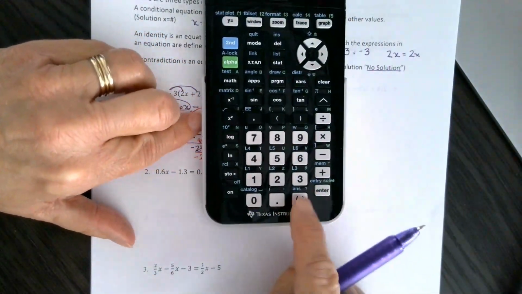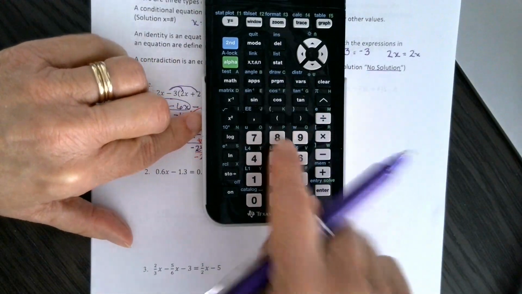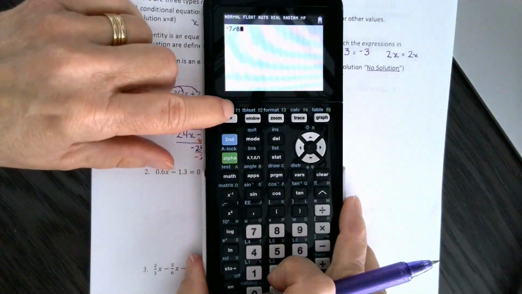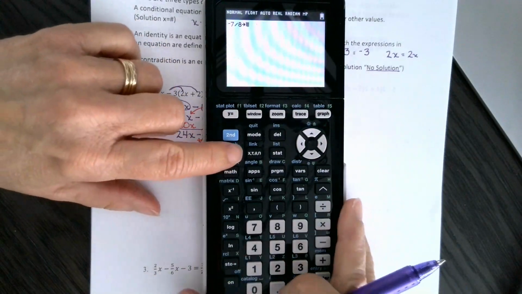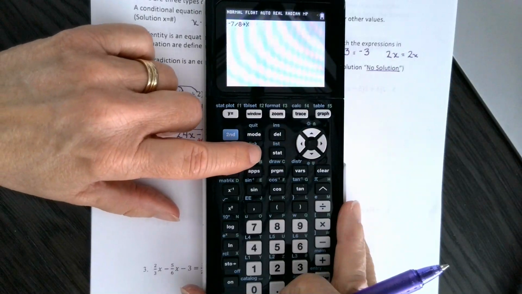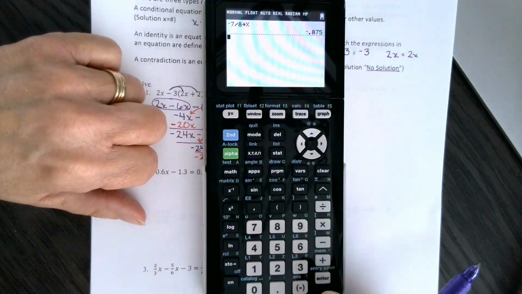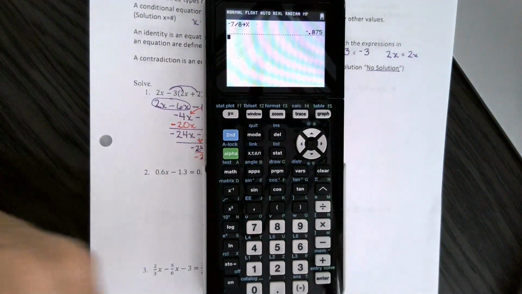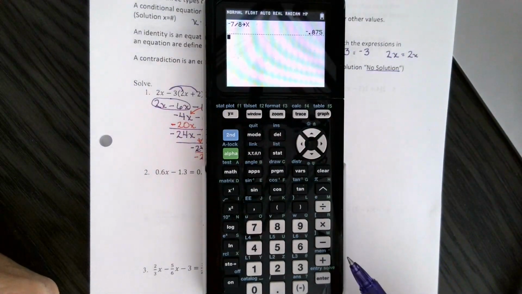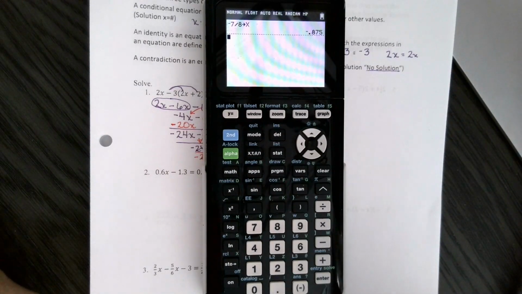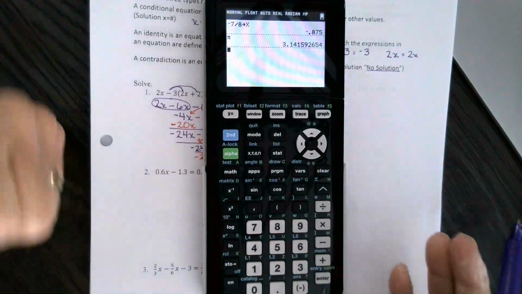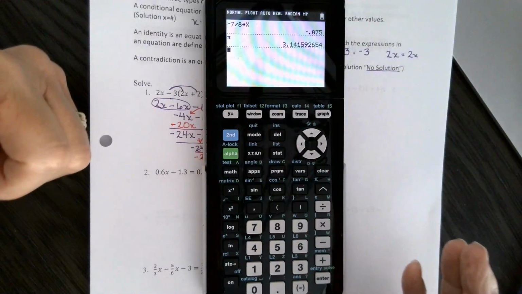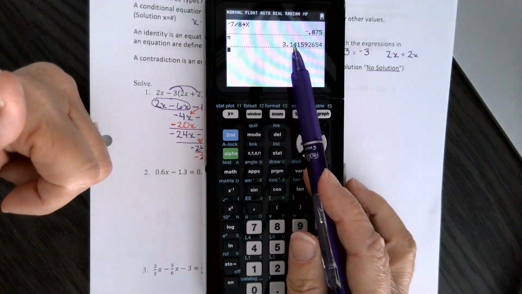I'm going to type in -7 divided by 8. Now you can use your fraction key under this F1 if you want, that's fine, okay? But I'm going to hit store and I'm going to store it under my X value, okay? And I hit enter. Now, it changes it to a decimal. See, so in this particular case, the fraction or the decimal would have been fine for your answer. It's just if you end up with something that looks like, let's say a pi answer, okay? See how that's irrational? That you can't use, okay? You can't just round.